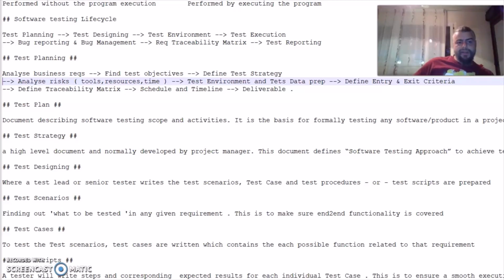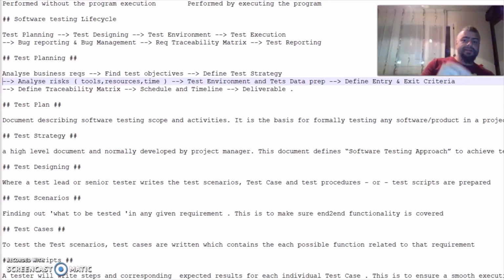All right. Now, to get a little bit into the test planning part, so analyze business requirements. We talked about that in a past video. Find the test objectives, right? Do you remember the questions? Well, there you go. Define the test strategy. Now we'll talk about this in a future video because it's a bigger topic. It's not really what people think this is. There's a lot of fog around defining a test strategy and defining a test plan. So I want to discuss this in a future video.